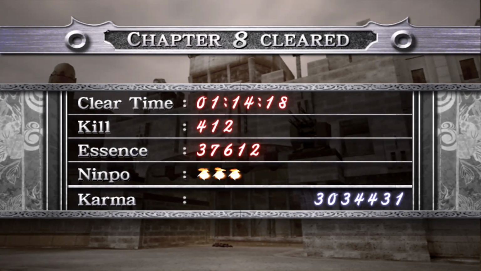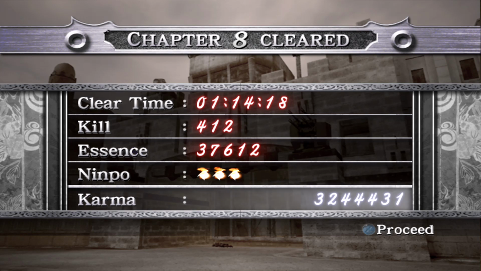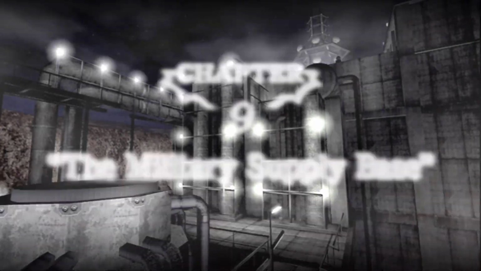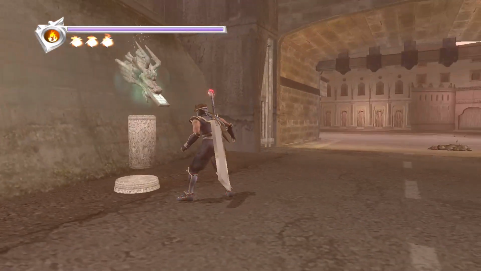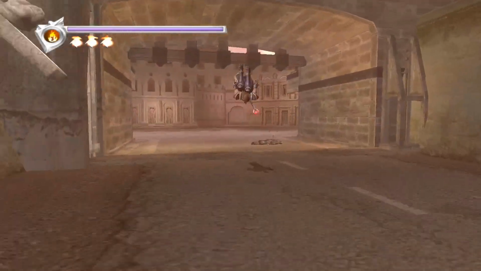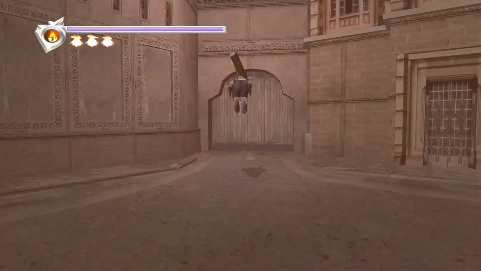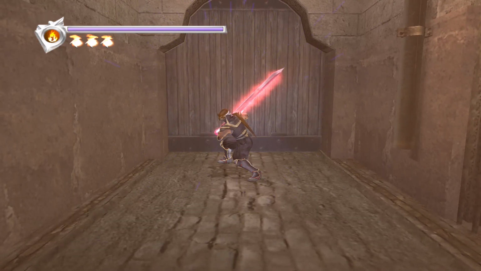How many people did we kill? 112? I think I killed more than that. I spent an extra hour on this chapter, because you could beat this chapter in 5 minutes. Because all you're trying to do is get to the gate and then to the military base. So yeah, that is... Yeah, okay. They're still there in Chapter 9.